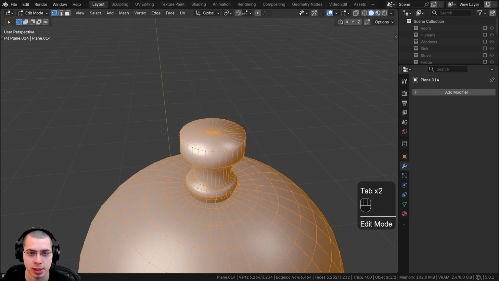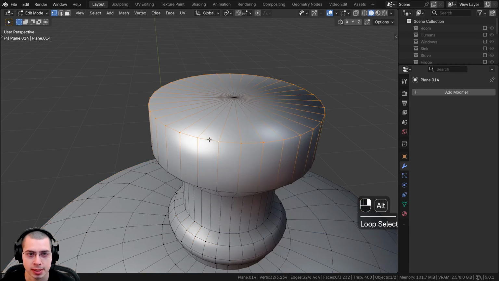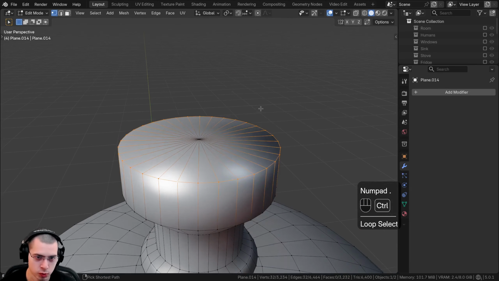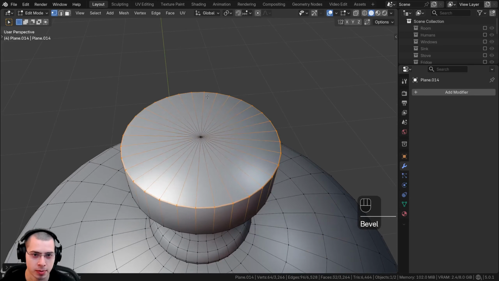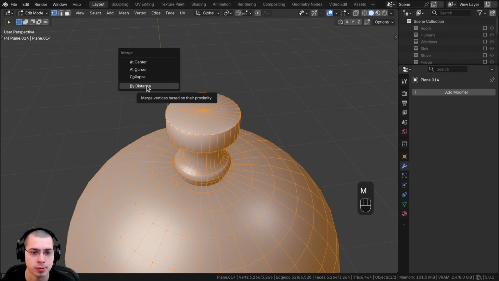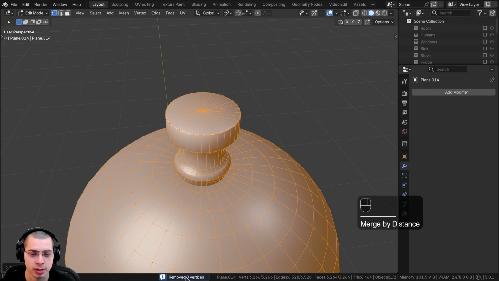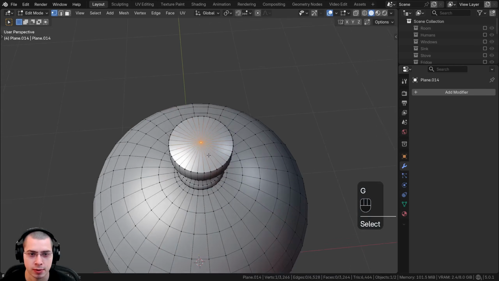Alright, so now I want to sharpen up some of these edges by adding some bevels. So I'm going to hold down the Alt key and select that loop there, and I'll hit Control B, just to add a small bevel right there. Another thing I want to do is hit the A key to select the mesh, and hit M to merge, and we're going to merge by distance, just to make sure it didn't have any overlapping vertices, but since we used that merge feature, it merged the center vertices.